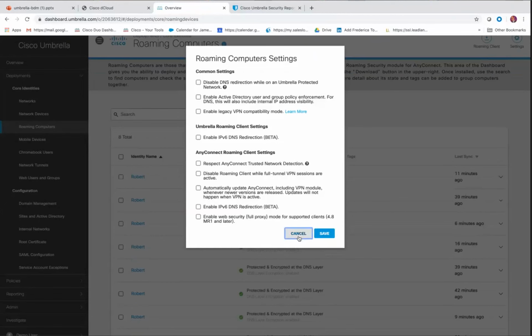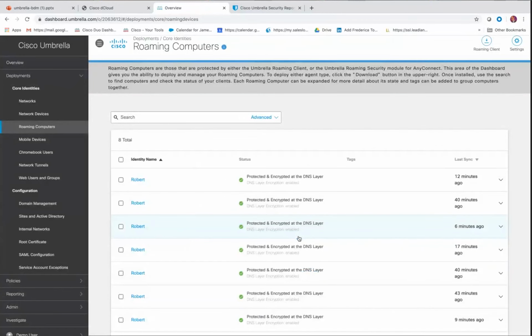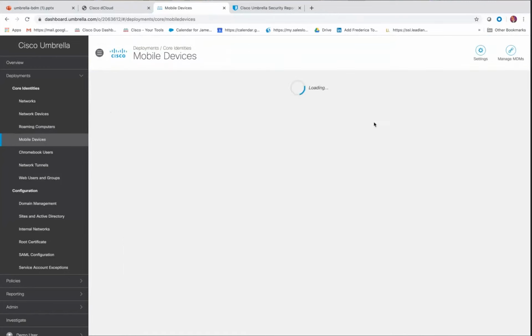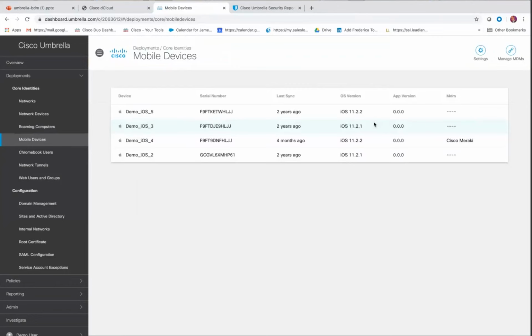So most of our folks will turn the DNS off when it's on network. The client still reports based on the roaming client, so you'll still get the machine name information and the Active Directory information, or the internal IP. It's just the enforcement is going to be whatever you set for your network policy, which we'll go through in a minute.